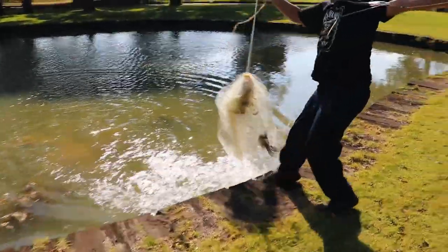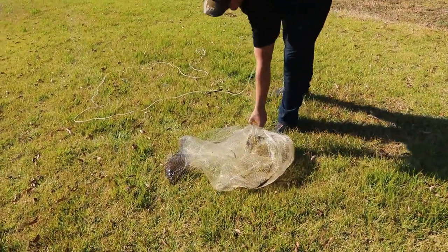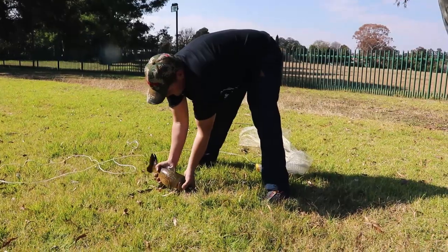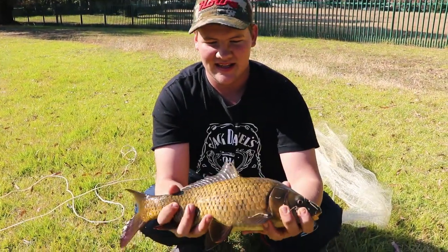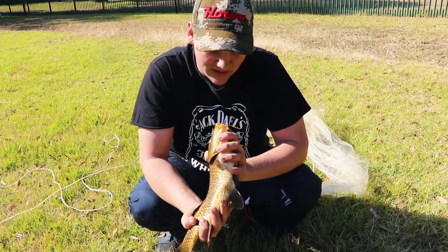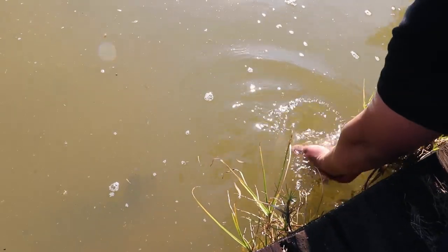Oh, you got one! You caught a carp with the cast net. This is like winter fishing, and we're not sure if we're going to catch anything. So we were walking by the house to see if the owner was here, and we saw the carp, and we said, get the cast net. He landed a beautiful little carp. What do you have to say about that, Luan? Yeah, I think it's the first one of the year for this dam, so with the cast net I think it's quite an awesome catch. Awesome, look at that, guys. Beautiful little carp, let's release him.